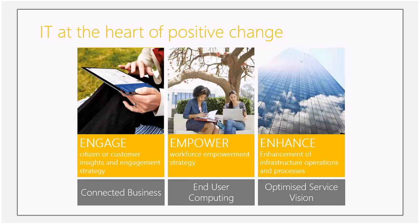The next part, once you know how you want your staff to engage with your customers, it's really about empowering them to be able to do that. So what we want to do is make sure that they've got the right equipment, they've got the right tools to be able to do what they need to. And to ensure this, we've got our end user computing strategy. So our end user computing strategy looks at, as I say, the types of machines that people are using. Do they need to use a laptop or a tablet PC? Do they need to have mobile phone capabilities? And this is all looked at in end user computing.